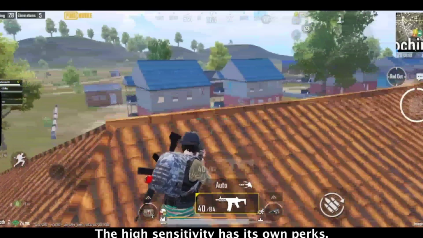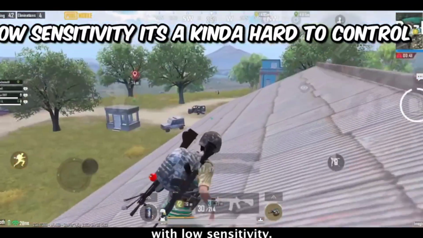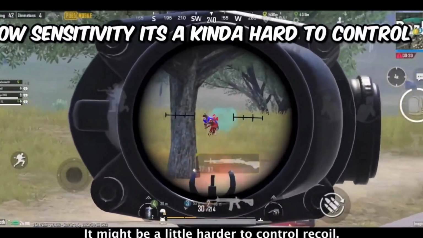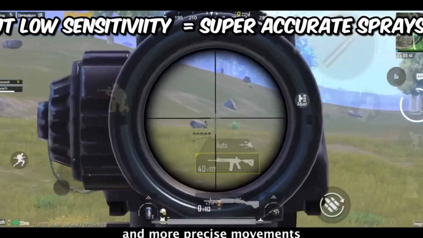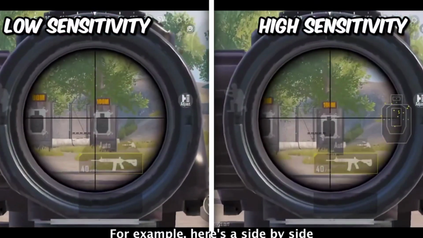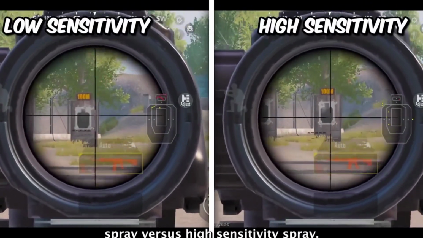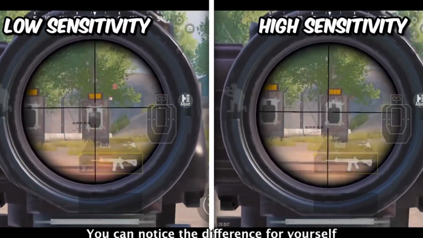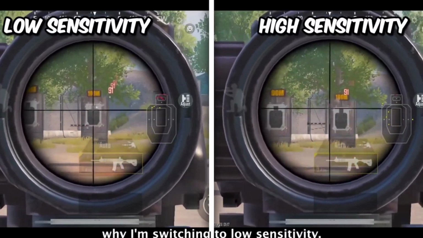The high sensitivity has its own perks, like it's easier to control recoil. With low sensitivity, it might be a little harder to control recoil, but low sensitivity allows you to make smaller and more precise movements, so you won't be overshooting and missing all your shots. For example, here's a side-by-side comparison of low sensitivity spray versus high sensitivity spray. You can notice the difference for yourself and the accuracy of both sprays. So this explains why I'm switching to low sensitivity.